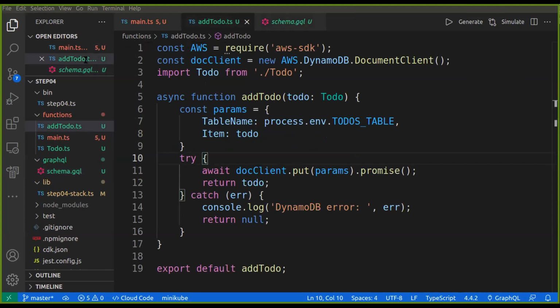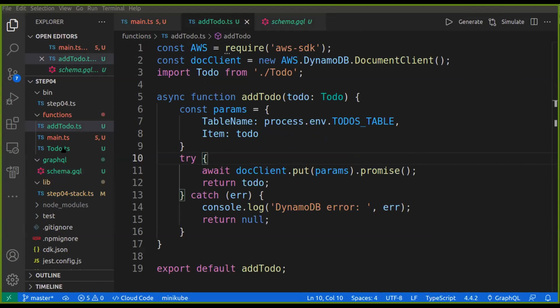Yes. After we define our todo in the parameters and define the types over there, we define what parameters to pick from this. In the params section, we define the table name, which we defined in the previous file. After that, what is the item? The item should be the todo.